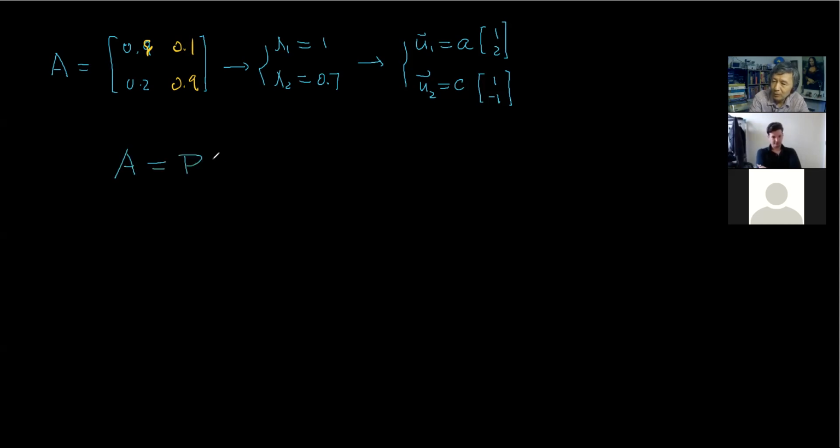Do you know this formula? We mentioned it before. We are looking for D for diagonal. In this particular case, we know what D is now. D would be exactly equal to lambda 1 and lambda 2, which is diagonal. Can we just substitute the numbers? One is 1, another is 0.7. Yep. That is what we call the diagonal.